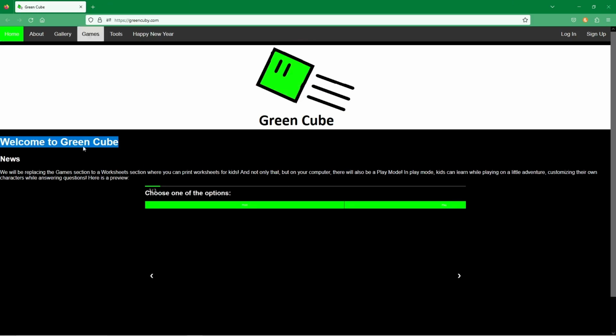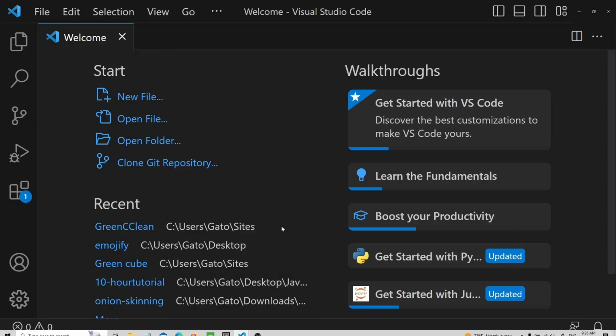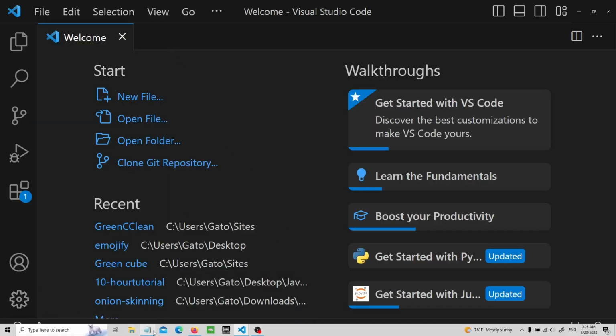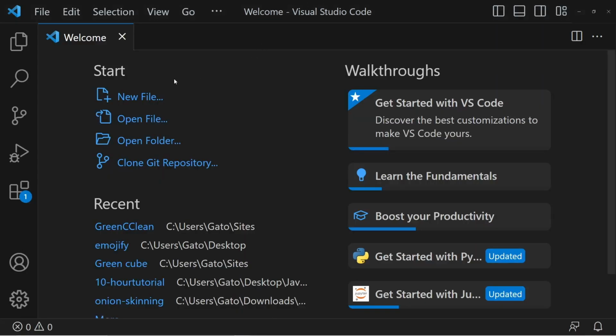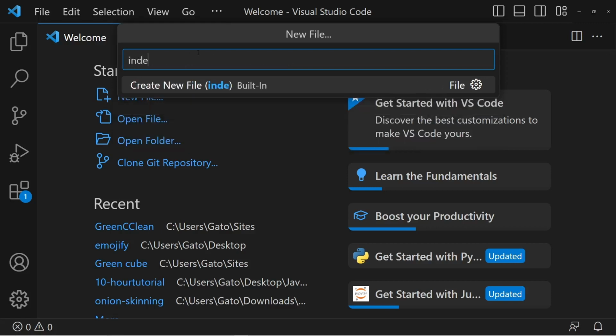So then, let's go to whatever text editor you use. You can even use Notepad if you want to, but I'm going to be using VS Code. So let's make a new file called index.html.